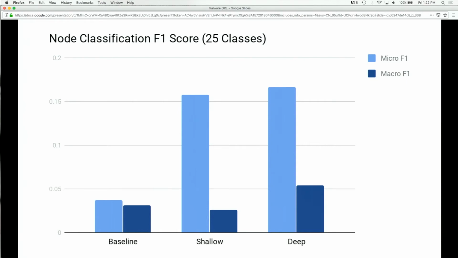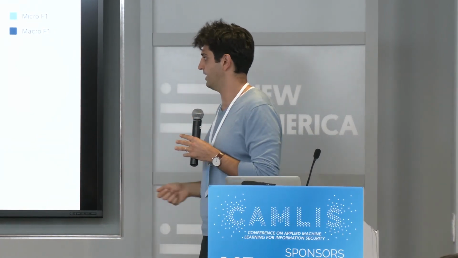so 2 scores here. I talked about the classes. We took all the possible VirusTotal labels and we clustered them into 25 groupings of labels. And so this is a classification task trying to recover whatever grouping was assigned to that node.